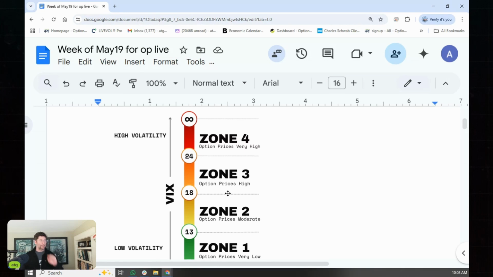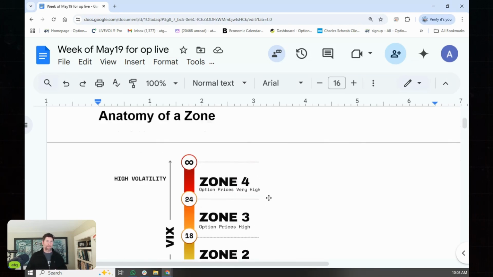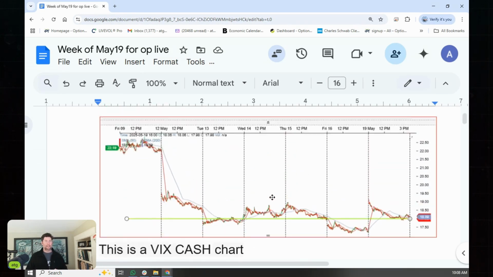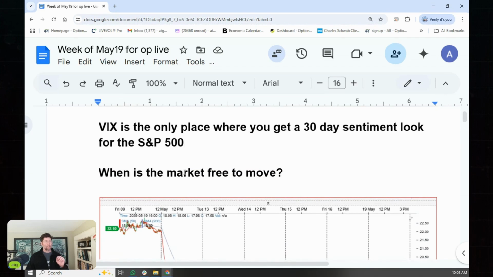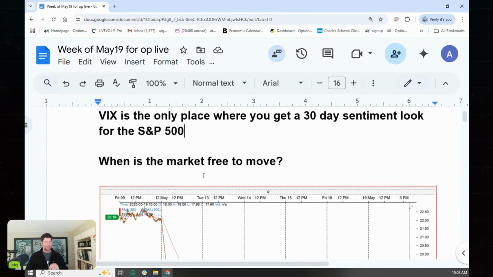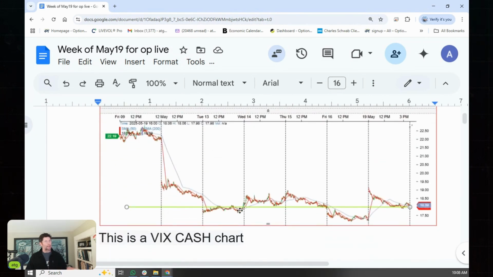So when I phrase it to you like that, and now I'll ask this question again, when is the market free to move? Do you believe right now the market is free to move? After just giving you kind of this evidence of what's been happening. What's holding it back? Is there anything out there that could be holding it back?